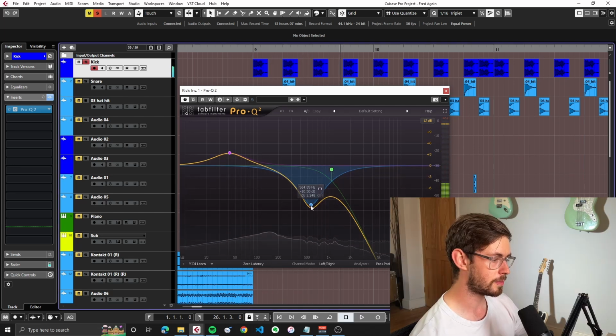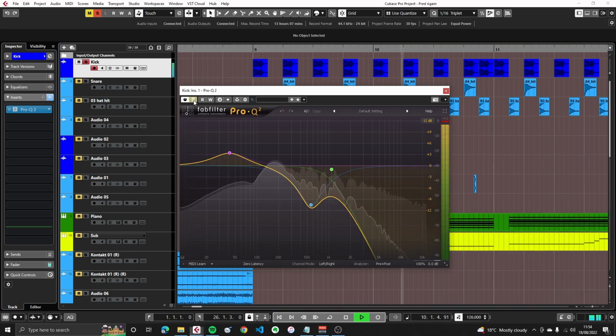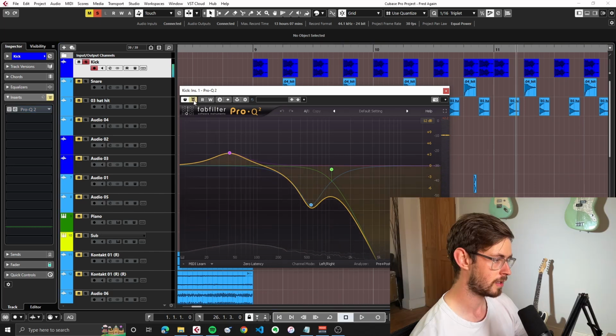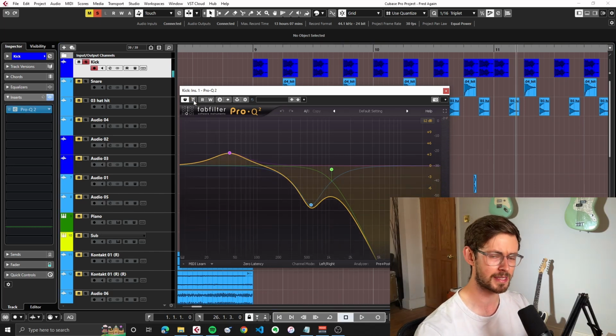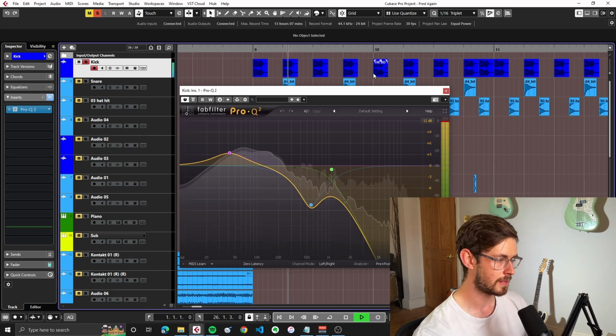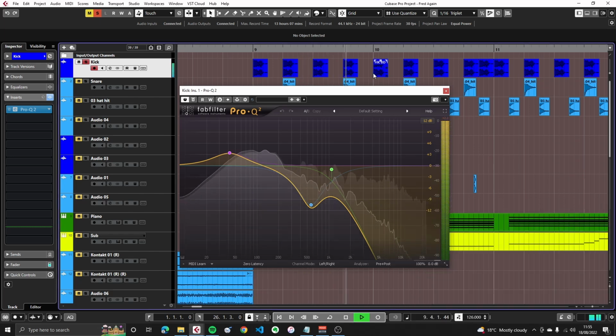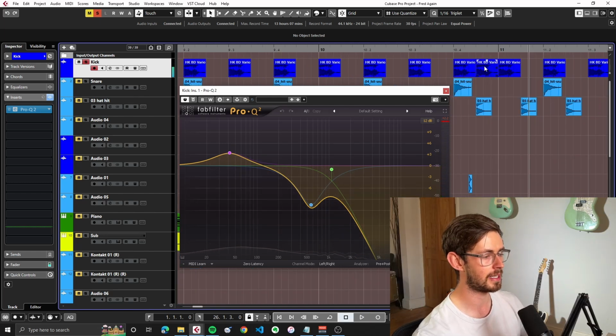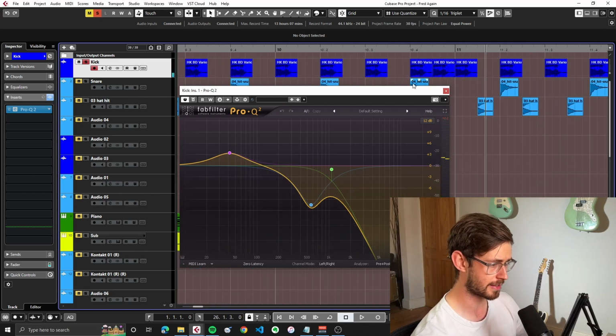We've also scooped out the mids as well. If I take the EQ off, it just gets rid of that mud and makes it a lot more warm sounding. If we look at the pattern as well, it's just a normal four to the floor beat. And then I've added a little extra kick drum in here just to make things interesting, especially with house music, because the beat is so simple. It's always good to add in these intricate little bits to make it interesting.